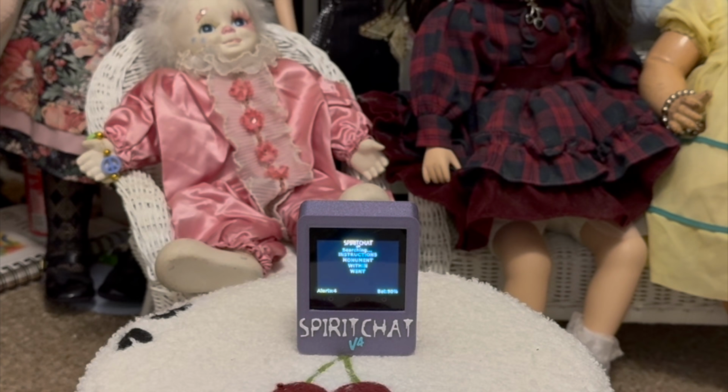When I'm working with a spirit that hasn't used a device like this before, I usually try to explain it in simple terms. I tell them something like, it works like an electronic dictionary, where their influence on the environment will help them pick words from a list. This helps frame the tool in a way that's easy for them to interact with, and it often speeds up the adjustment process. So do not worry if your first few sessions seem chaotic or totally random. That early randomness can be normal, but with patience, clear instructions, and consistency, the communication does tend to sharpen and become far more meaningful as the spirit becomes familiar with the tool.